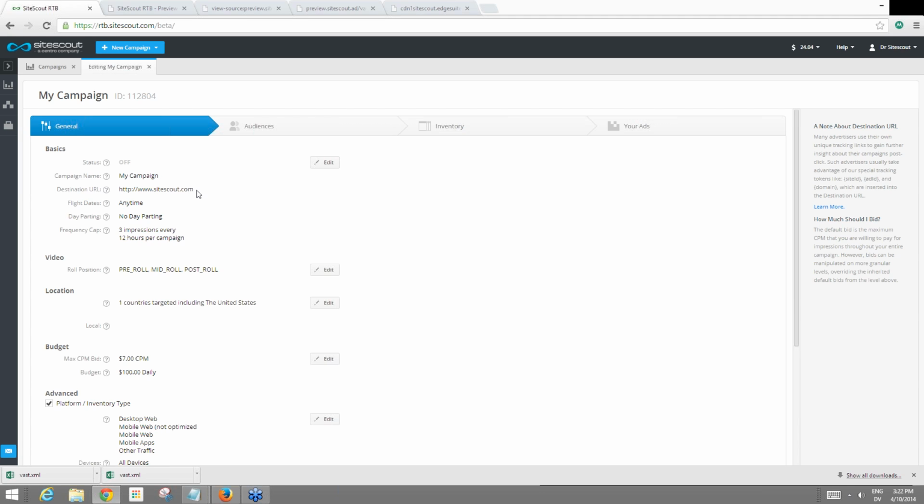So if your VAST tag has a click-through URL built in, our wrapper will automatically detect that and deal with it accordingly. Otherwise, if you're uploading video ads directly and you're just using the destination URL, which is the standard way of targeting the destination click URL of your campaign, then absolutely SiteScout will be tracking clicks there.